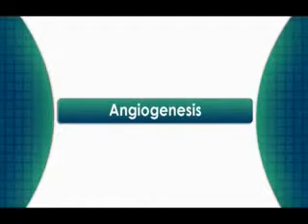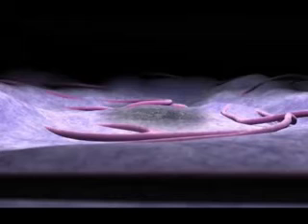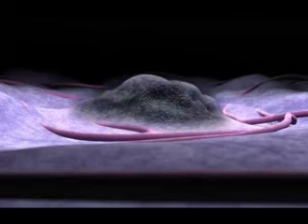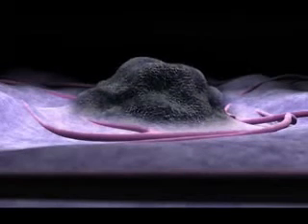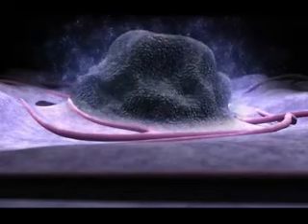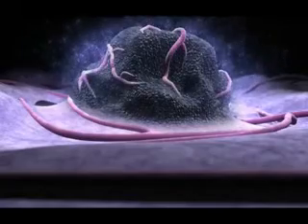The fifth factor affecting the way that cancer grows and spreads is angiogenesis. Angiogenesis essentially is the way the tumor recruits a blood supply. It releases a chemical called VEGF that brings the blood supply to the tumor, and the tumor needs this blood supply if it wants to grow beyond two cubic millimeters in size. As a method of treatment, we want to block angiogenesis or the recruitment of new blood supply.